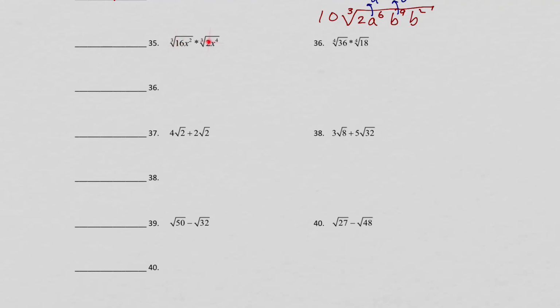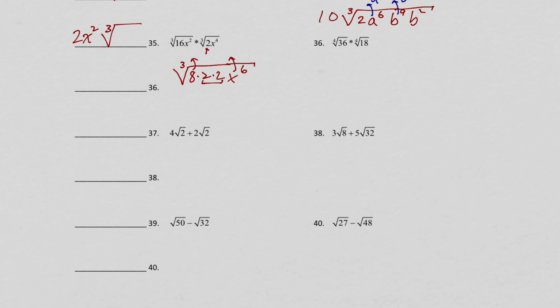Okay, instead of multiplying 16 times 2, 8 is a perfect cube. So I'm going to rewrite this as 8 times 2 because I know I can take that out. So I'll have 8 times 2 times this 2, and then I'll have x to the 2 plus 4 is 6. When I take this out, I get 2. That's the cube root of 8. When I take this out, I get x squared because 6 divided by 3 is 2. And then we're going to be left with the cube root of what couldn't come out, which is that.